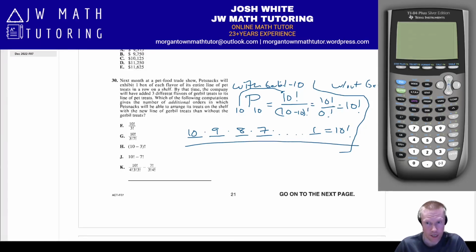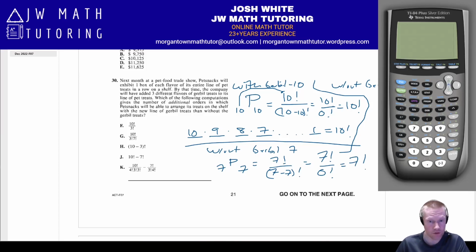Okay, so now just because the calculator is covering it, let me rewrite it down here to do the without gerbil calculations. So this is going to follow the same pattern where, for the permutation formula, it's 7P7, which would be 7 factorial over 7 minus 7 factorial, which again would be 7 factorial over 0 factorial, which is just 7 factorial. And if you use the slot method, again following the same approach, it's going to be 7 options for the first, times 6 for the second, times 5, times 4, and so on down to 1. Again, that just simplifies to 7 factorial.